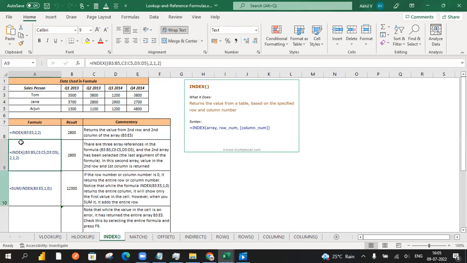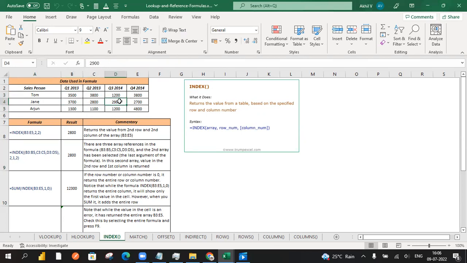You can also see INDEX with the range B3 to B5. You have to showcase it every time. You can also mention it using the row number and the column number. The row range is B3 to B5, and column-wise you can see C3 to C5, and D3 to D5, as per the row count and the column count. So this is the data frame we have in total that we are going to showcase.